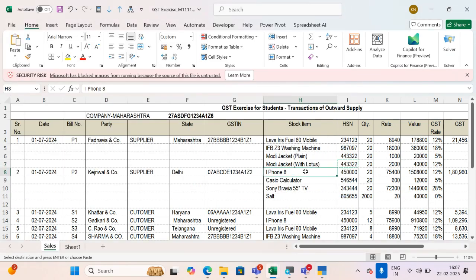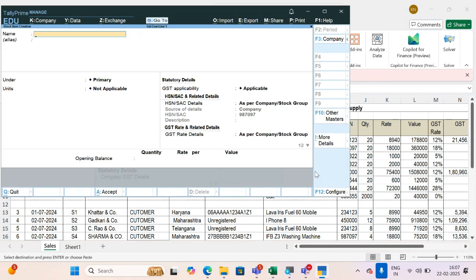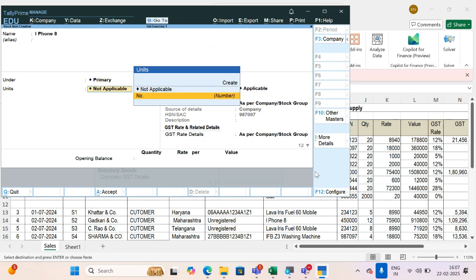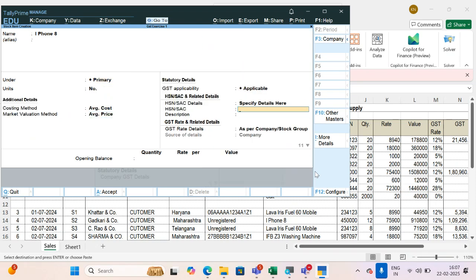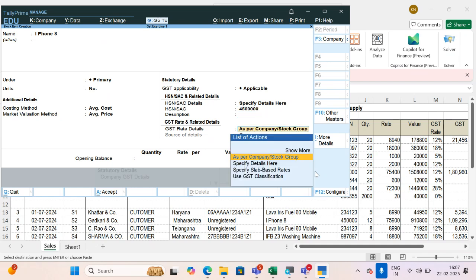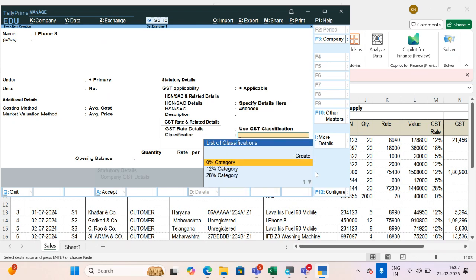Then iPhone 8, 12%. Then first specify the detail here: 4, 5, 1, 2, 3, 4, 5. Then classification is 12%.